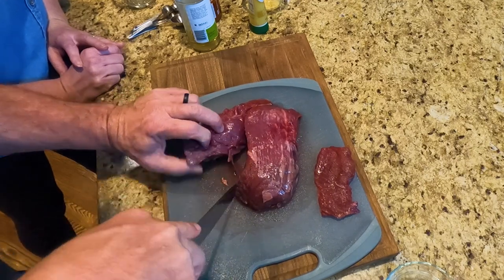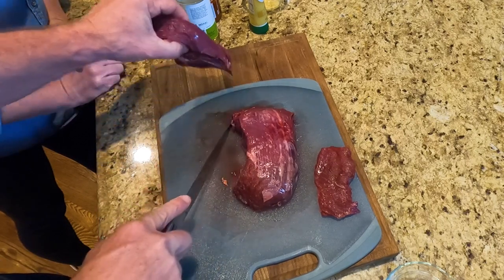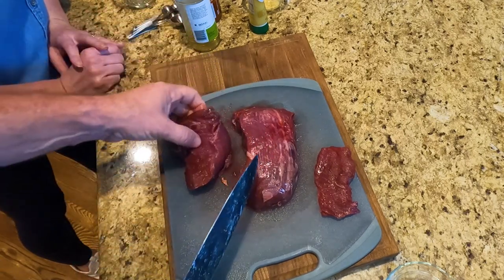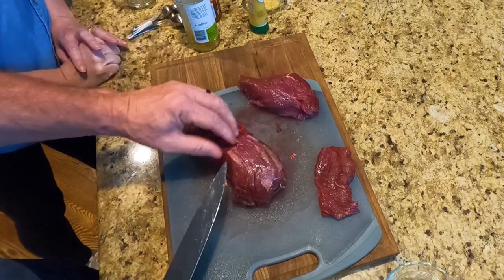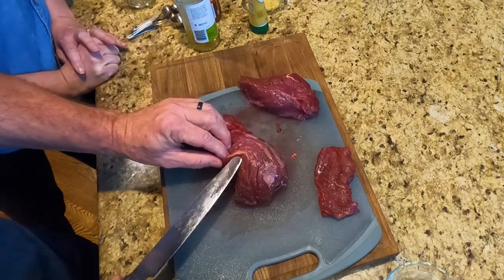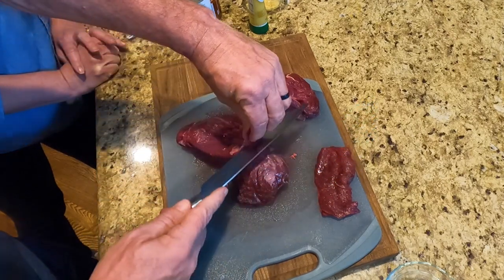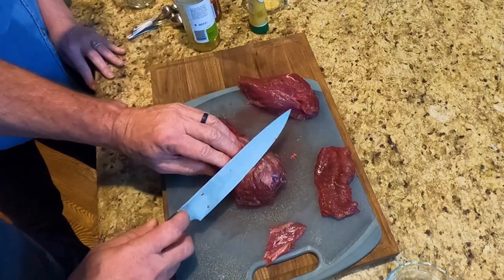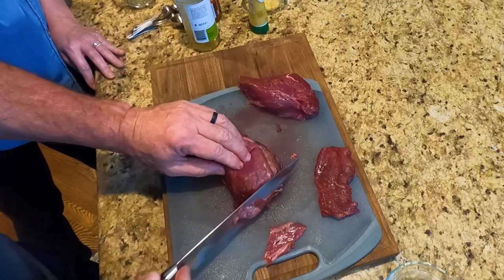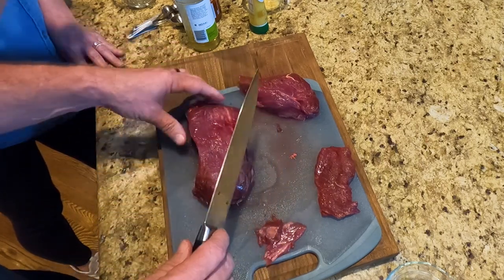And this is top round? This is top round. If you look at our website, that is a tender cut, which means it gets a dry cooking method. And the dry method that we're using today is we are just going to pan sear it in a cast iron skillet. We're going to put it on one side, flip it over, cook it on the other side, salt, pepper, and then we'll let it sit for about 10 minutes and then we'll start adding the other ingredients.